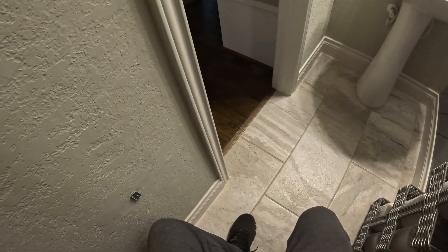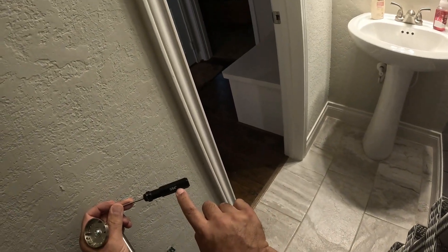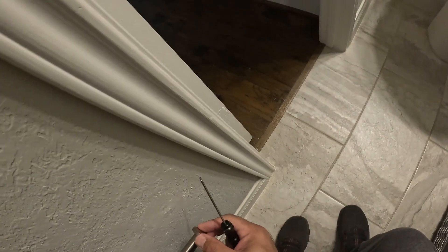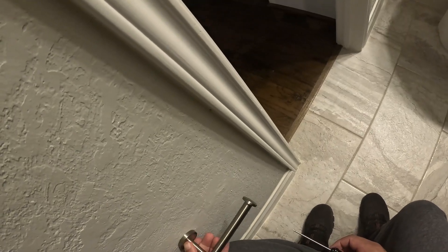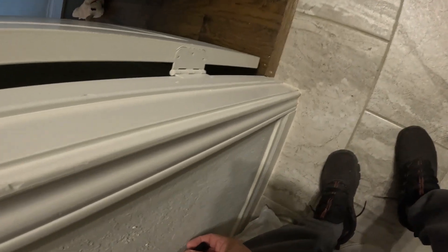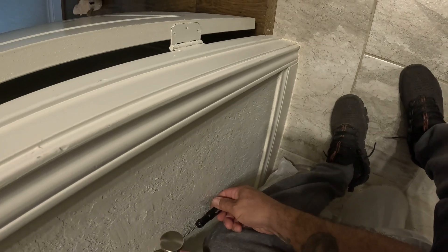5/64. A lot of times you have to turn that screw out a little bit — it just doesn't want to catch around that bracket unless it's completely back-set. So once you get it back-set enough, then you put it in position. Make sure it's nice and tight up against the wall so that when you screw it in, it doesn't pull away. You want it to be nice and tight against the wall so when you screw it in and it bites, it's nice and snug.